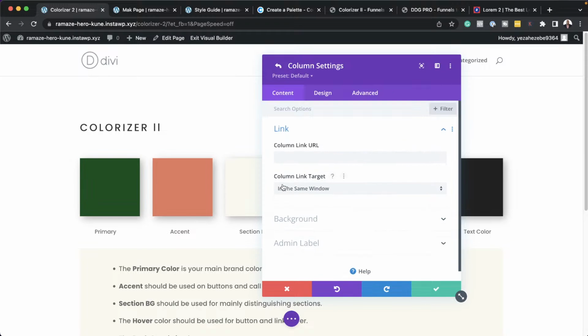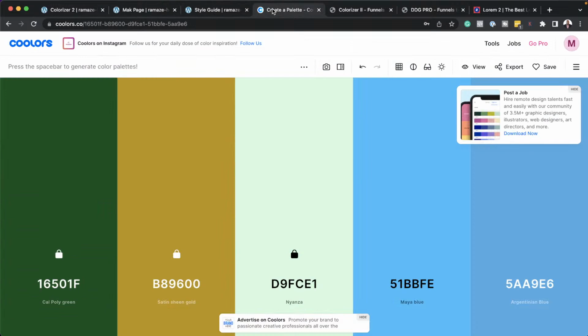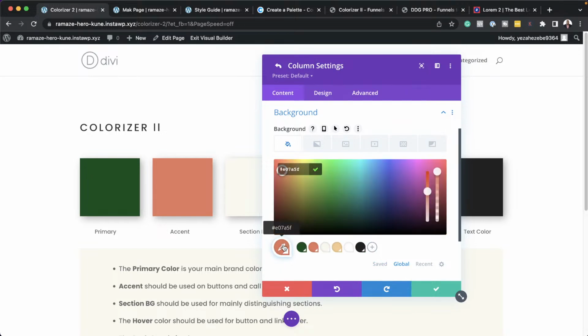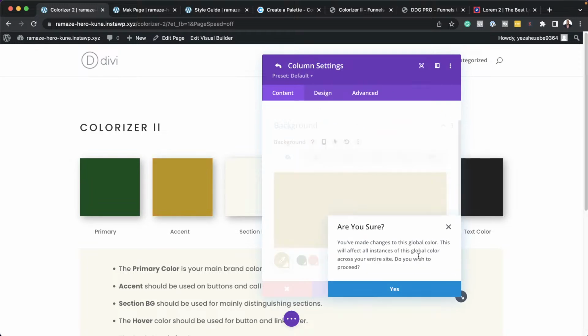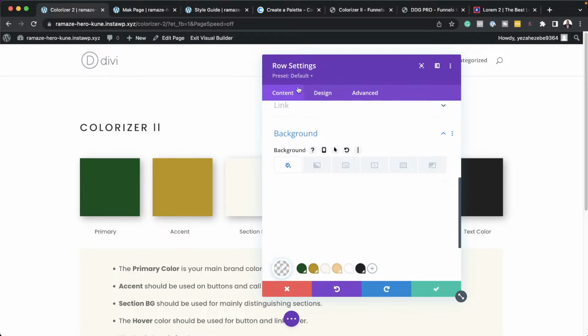I'm going to come over here, go to my background. So let's go to colors, copy my color here, then back. I'm going to paste it over here now. So you can either go into global like that, or you can just click here on this eyedropper tool and paste it. I'm going to click here on this check mark and make sure you click on the check mark, because if you don't, things won't work correctly, okay? So now I've saved that. I'm going to click here on this back arrow.